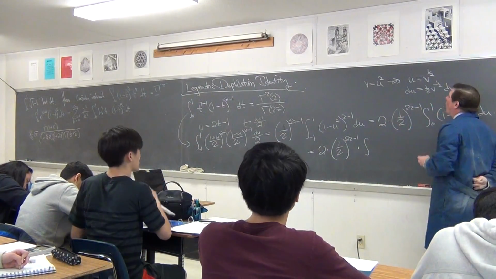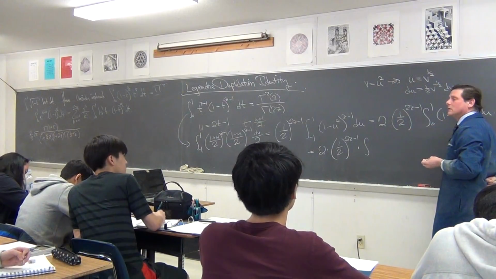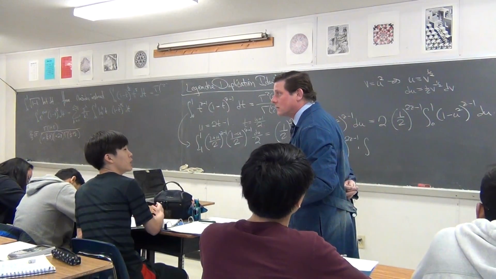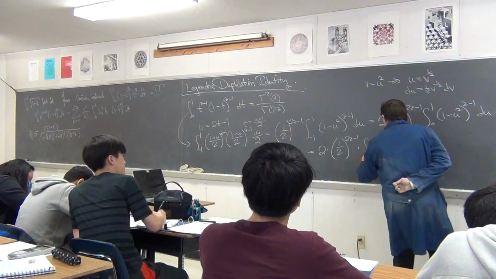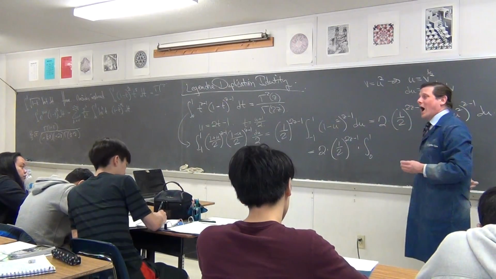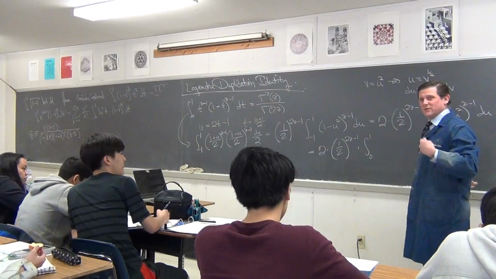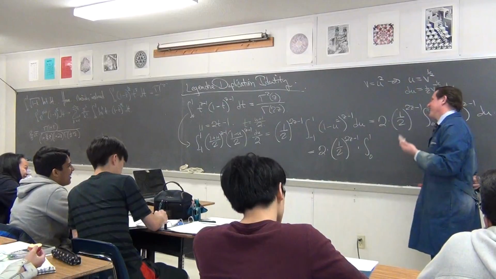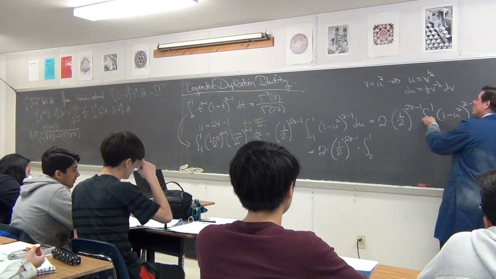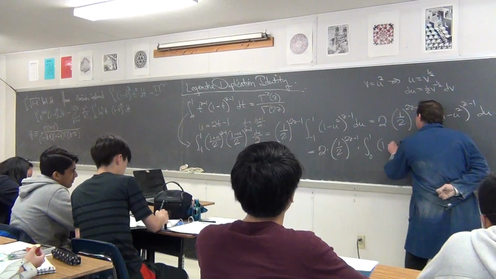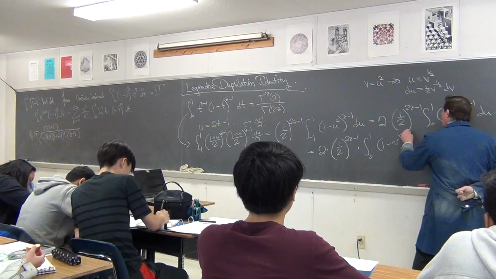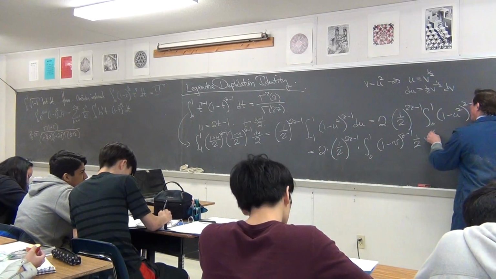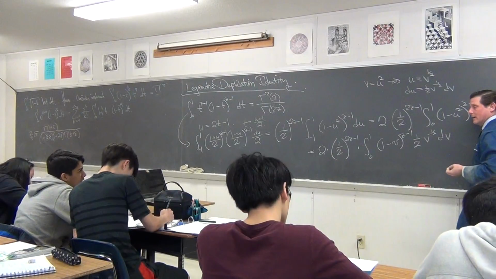Now how about here? When u equals 0, what's v? 0. When u equals 1, what's v? 1. So the limits don't change here, which I think is part of the reason why sometimes people come from PC with this feeling that the limits don't ever change. Because sometimes they don't. Anyway, we've got that, and then we need 1 minus v to the z minus 1, and then 1/2 v to the minus 1/2 dv. Is everybody with me on that?